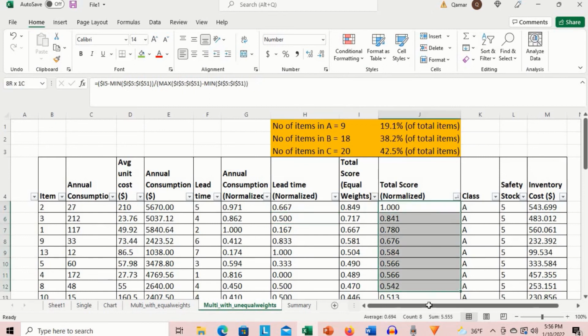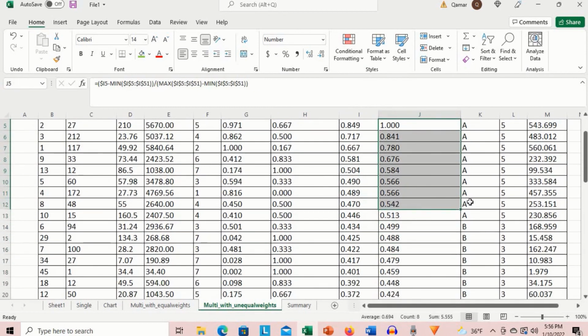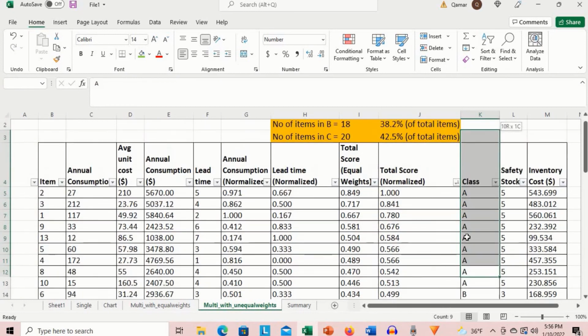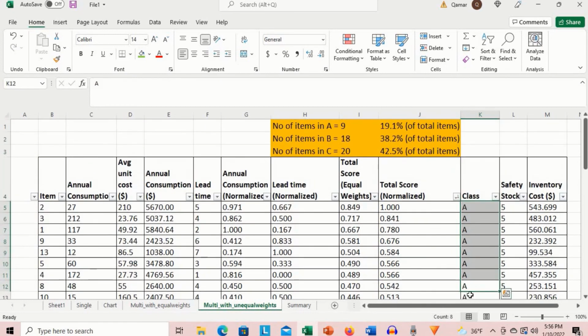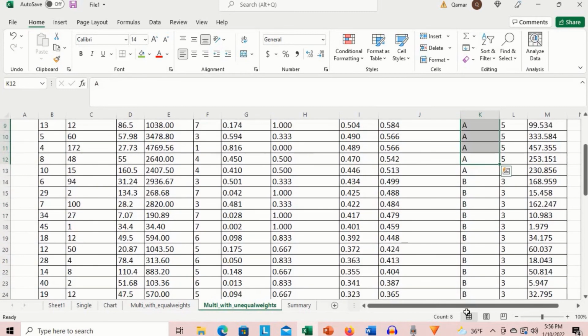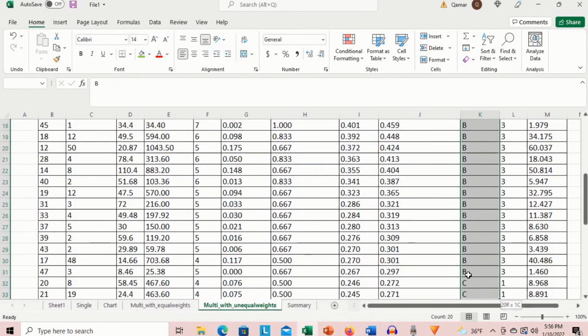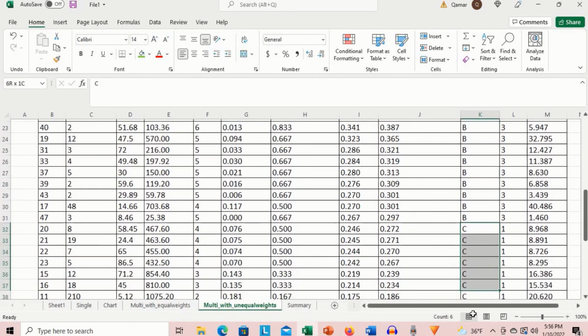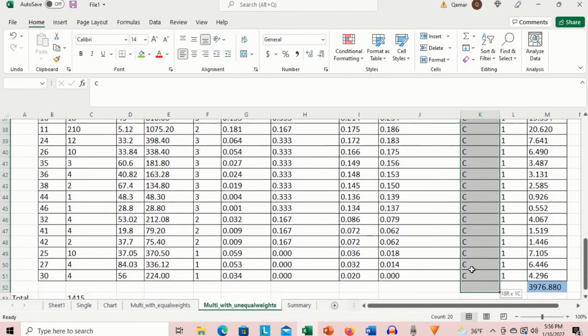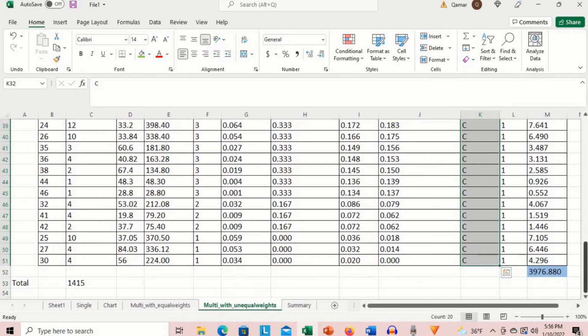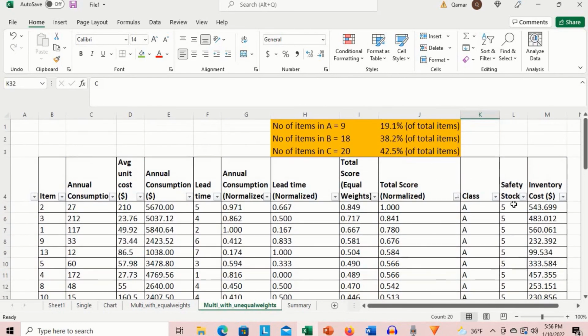Top 9 items I'm gonna put in A. That's what I did. So we classified the top 9 items into A, the remaining 18 items into B, as you see here, and then the leftover into C. Good. So we have class A, class B, and class C.